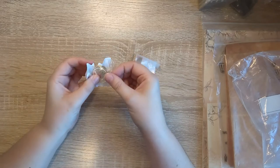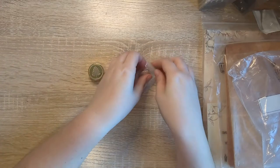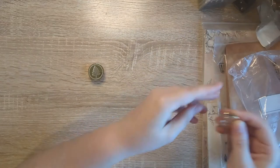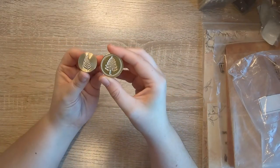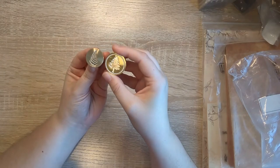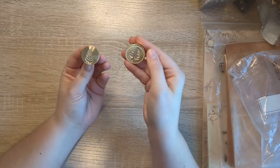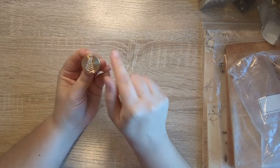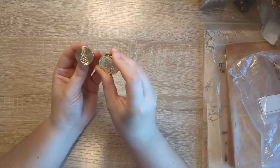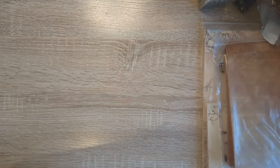And I got a couple of wax seal stamp heads, because I've done a partnership with Craspire before, where I was able to get some goodies for wax seal stuff. So I got these two. I've got a fern. Hopefully you can see that. Is that better? So we've got a fern and a Christmas tree. I thought this would be nice for Christmas, stamping letters from Santa or something. And of course the fern is just general botanical use. So that's pretty. Just love the gold. Love the shiny. I was a magpie in a future life, can't you tell?